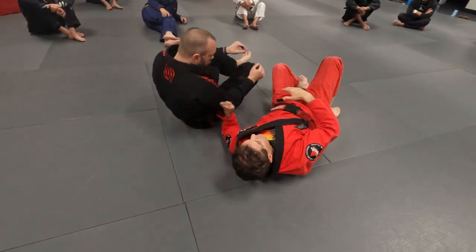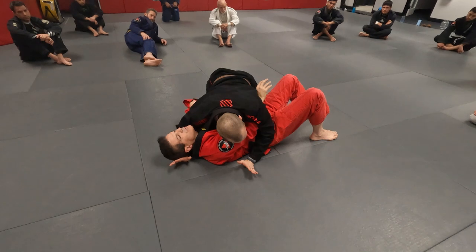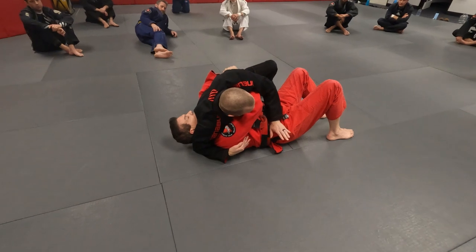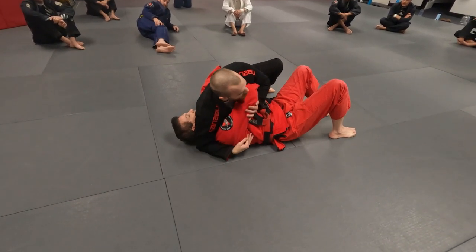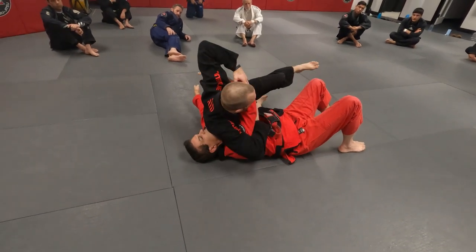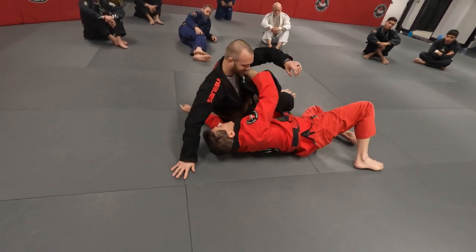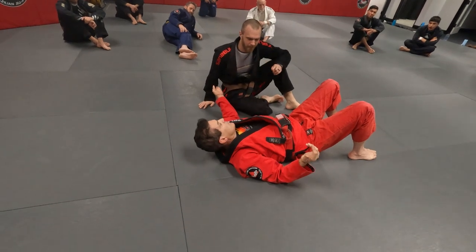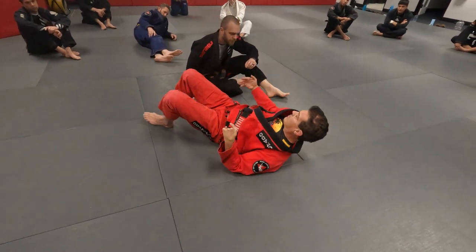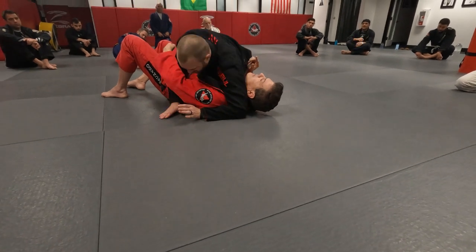Basically, I keep my arm glued on your body. I don't want to hug you. Switch your base here. Put your arm down across. If I hug you, get my arm. Hold, control my arm. Now you're going to control. You see? Get my arm again. See the difference? And I'm not using strength. It's the same principle we used this morning. Come over here. Change your base, face the head.